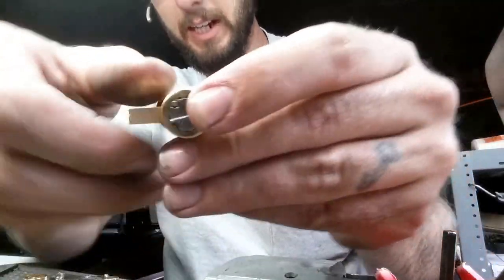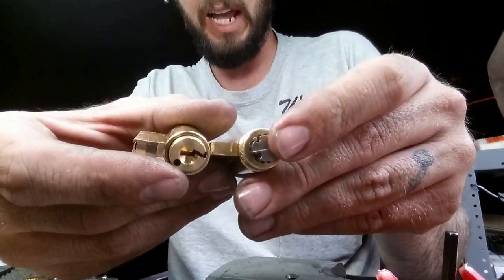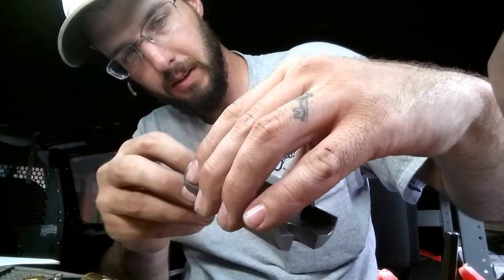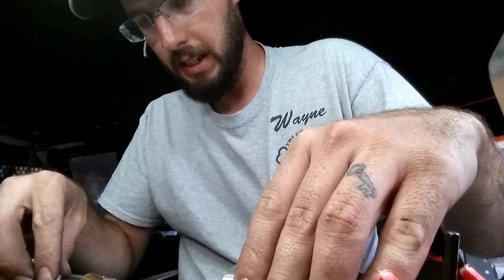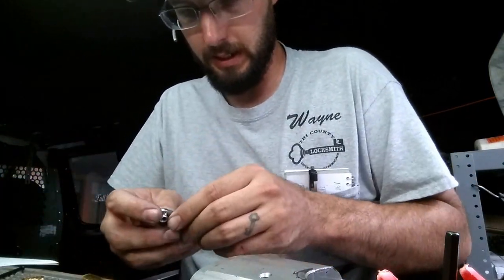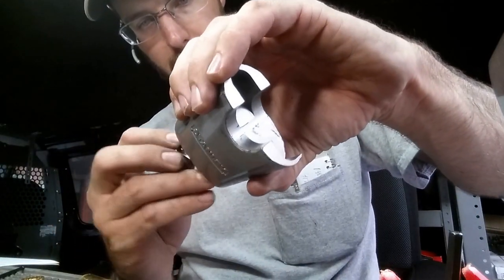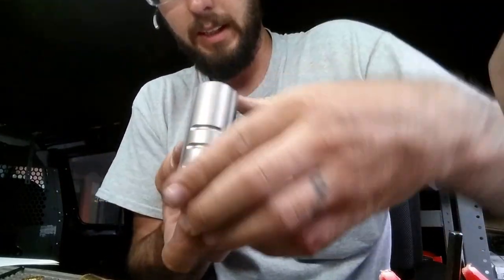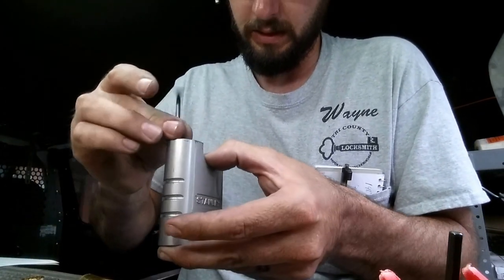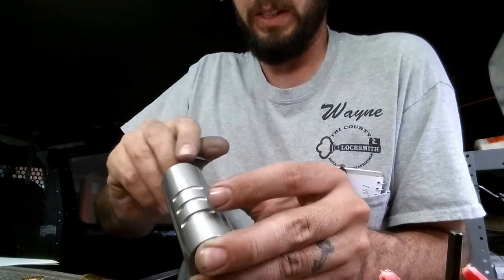And this does have the detent on either side, so you will notice that the hole for this one is on this side and the hole for this one is on this side. It does allow the tailpiece to allow for that action to happen and allows you to swap it to the other side. So now we're just going to simply reinstall, just like so. Make sure all of our pieces stay intact and pop it right on there — just like that. Take our Allen head and make sure you tighten this down.